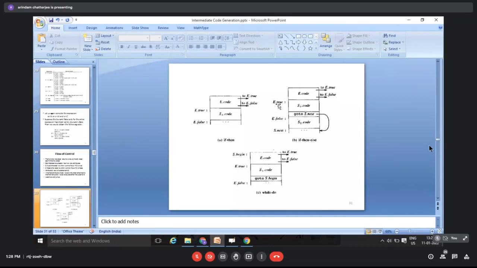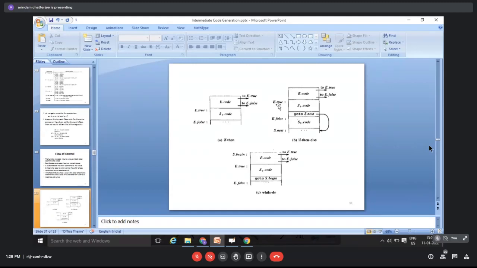Now, we have till now done arithmetic and then a little bit of logical expression. These logical expressions in general appear with flow of control statements. So we have a flow of control way of translation of logical expressions. Now we are encountering the flow of control statements themselves in programming constructs. That's why these two are very much interrelated.